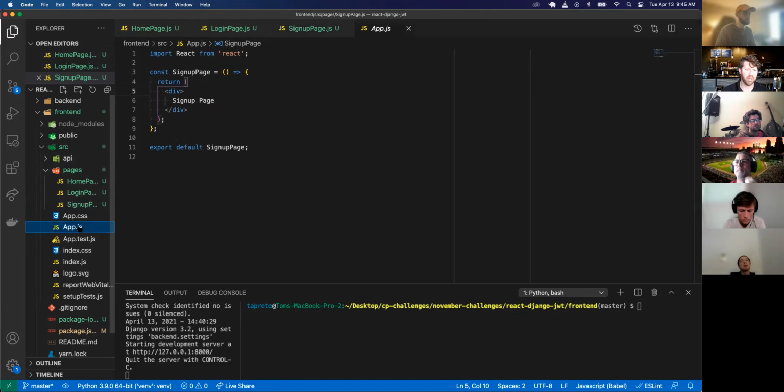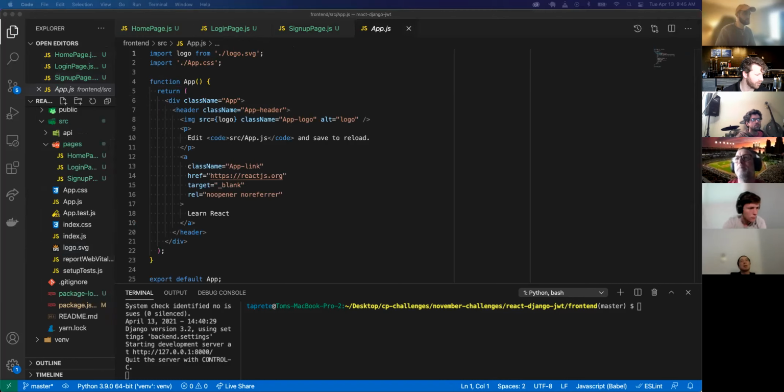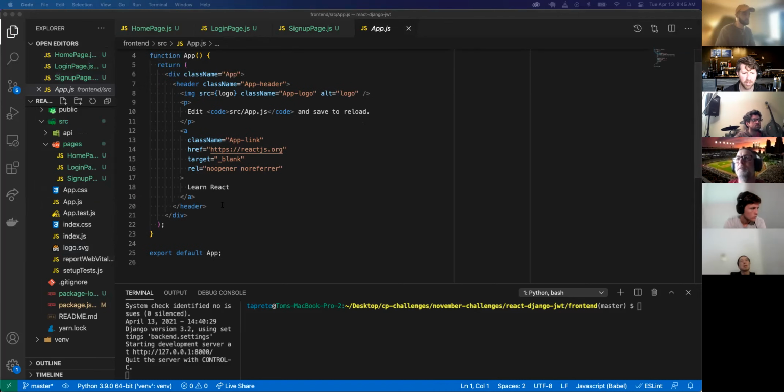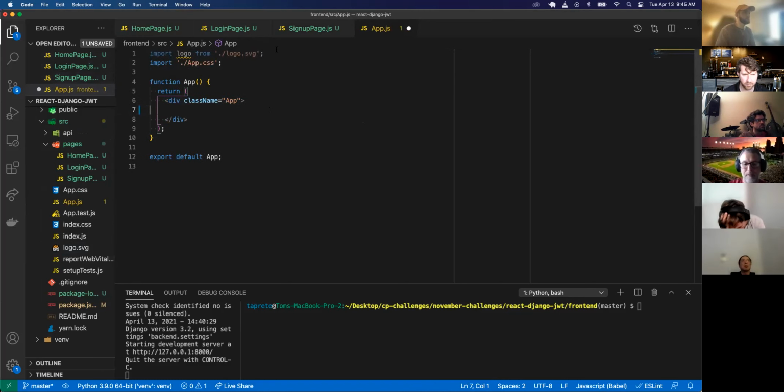Now let's go to our App.js and create some routes to display those specific pages. So I'm just going to get rid of all this stuff like so. I don't need this anymore as well.